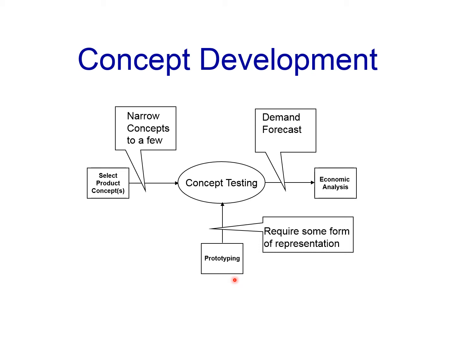Concept testing is also closely related to prototyping, because in order to communicate the concept to customers for concept testing, you need some form of representation, which is usually some kind of a prototype, as we will discuss in the next lecture. Finally, concept testing is also related to economic analysis. The major outcomes of concept testing is being able to estimate the market size and unit price by asking if customers are willing to buy it and at what price. This information will be key in performing the economic analysis of the project.